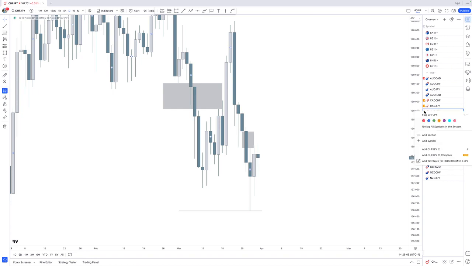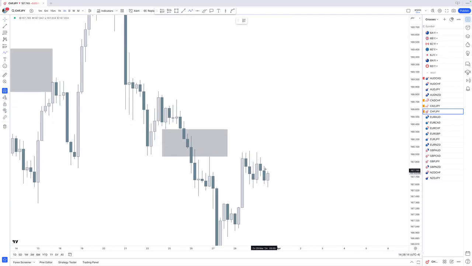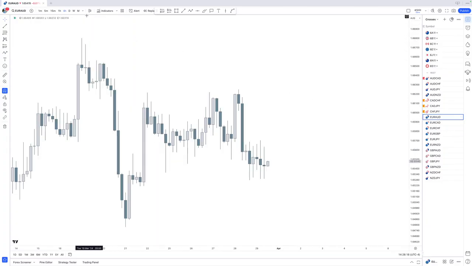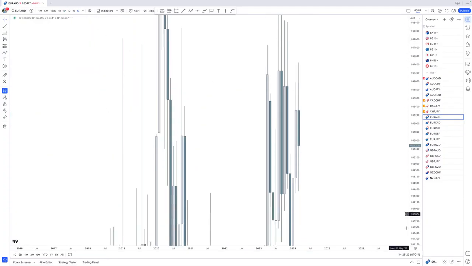Could be interesting, potentially later on in the week, if we do get the confirmation that we do want to continue lower already, which can also be seen by a 4-hour value gap potentially continuing lower right there. Then, do we have Euro or Australian dollar news? Yes, we had Euro news actually. So let's look at this.